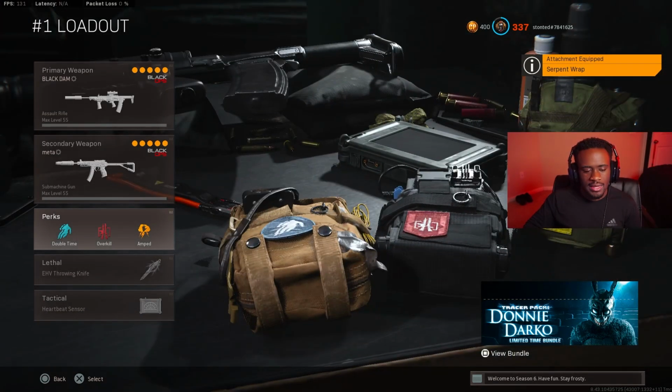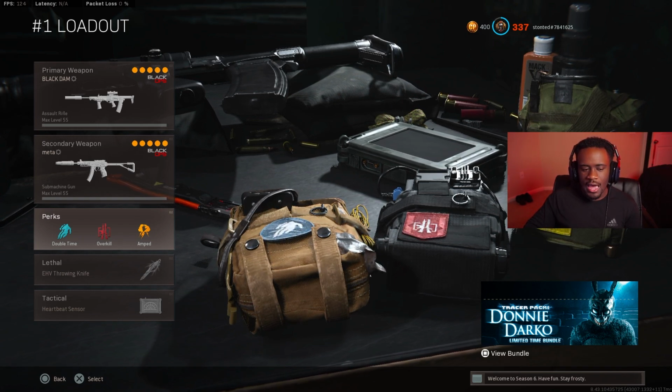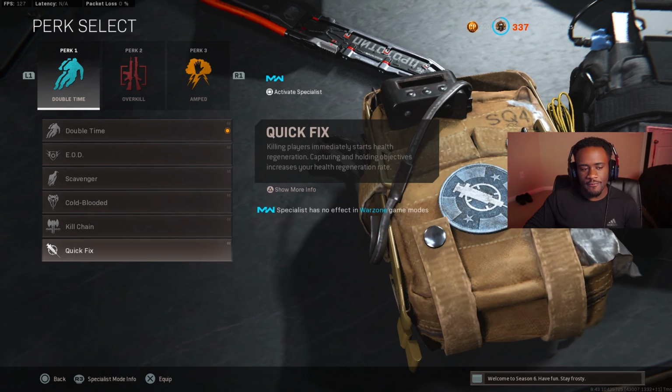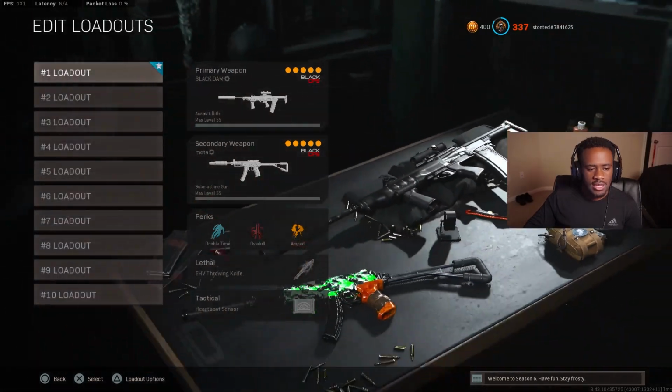And make sure you guys are rocking Double Time, Overkill, and a Perk package, okay? It just depends what you play. If you're playing Rebirth, I feel like you should either rock Double Time, Cold-Blooded, or Quick Fix. But if you're playing Verdansk, of course, I feel like you guys should rock EOD or Double Time, one of the two. All right, let's get straight to the second loadout.